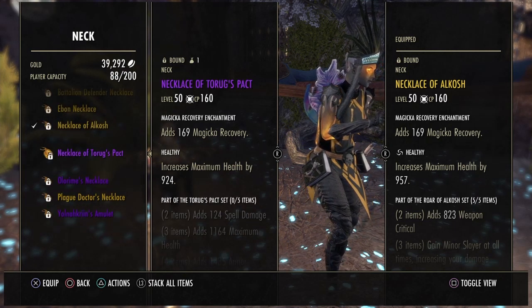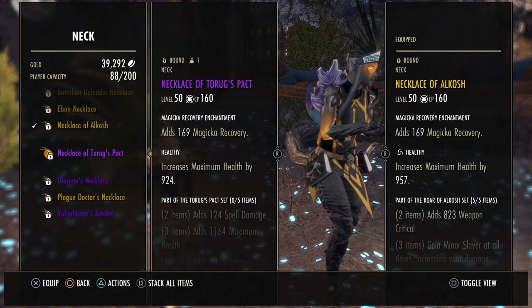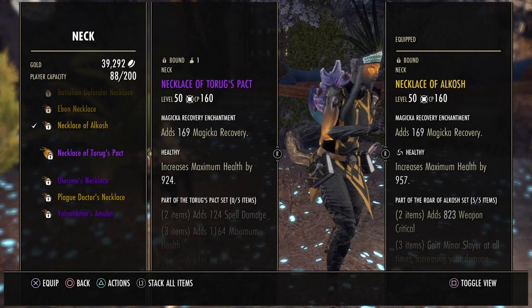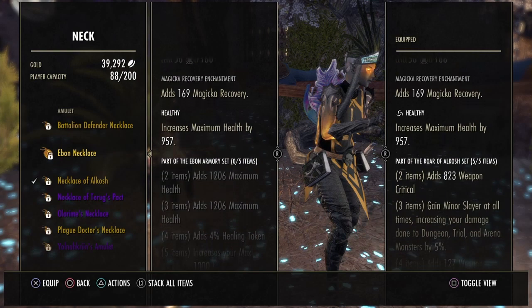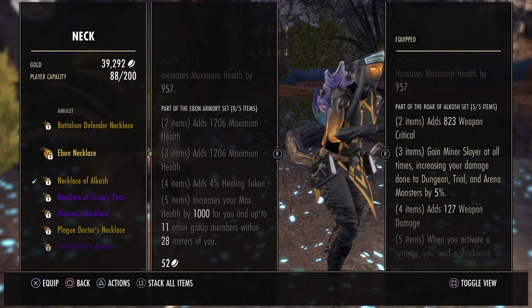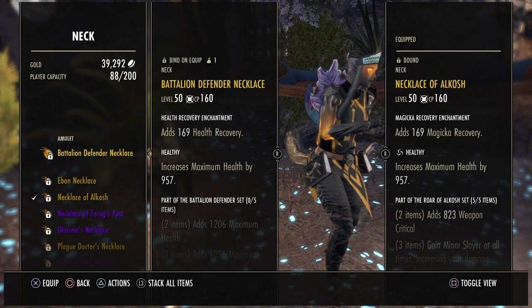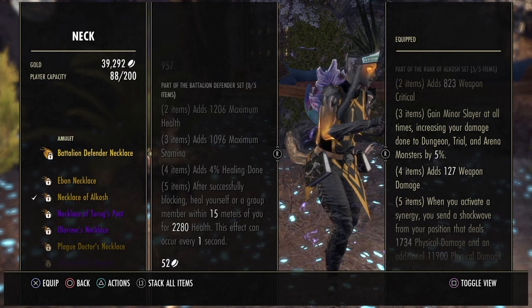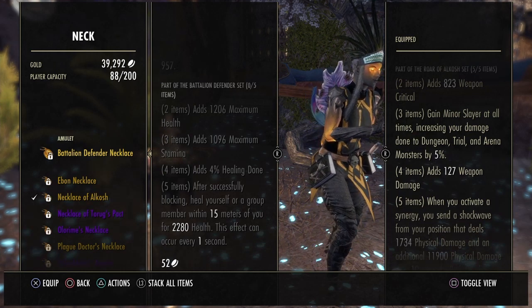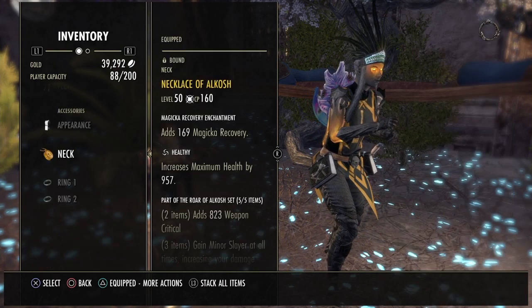Torug's Pact, it is a craftable set. It is one of your other go-to sets that you need as a tank. Ebon Armory is another go-to set as a tank. It gives you the health taken, increasing the health of your group members. Battalion Defender, I use it in 4-man content when I do not run a healer. Like I said, some of this stuff I do not have golded out, so yeah.